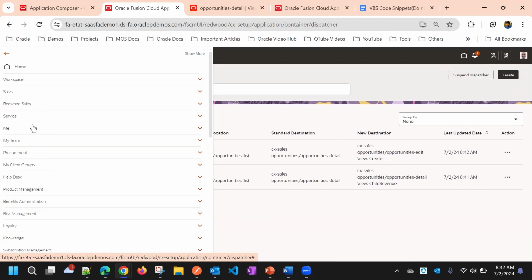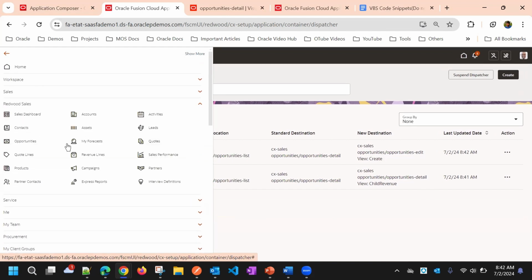So now if we go to opportunities, we'll see whether it navigates to the create page or edit page by default when we click on the link.